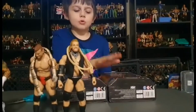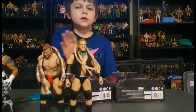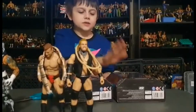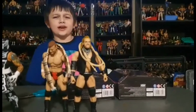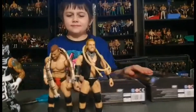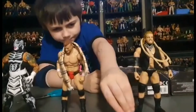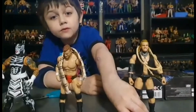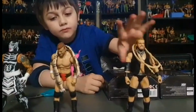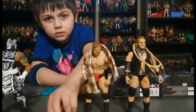Eeny, meeny, miny, mo. Catch a tiger by its toe. If it hollers, let it go. I even added more to try to get him. Careful. I'm only moving them because I'm saving a spot for Ray.